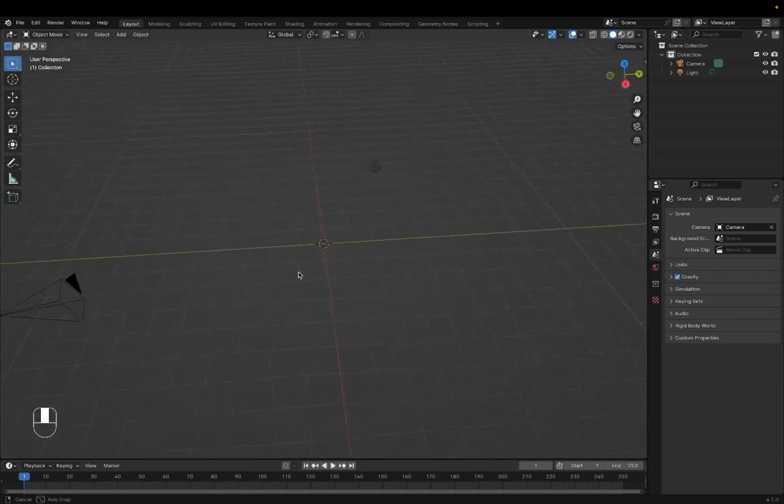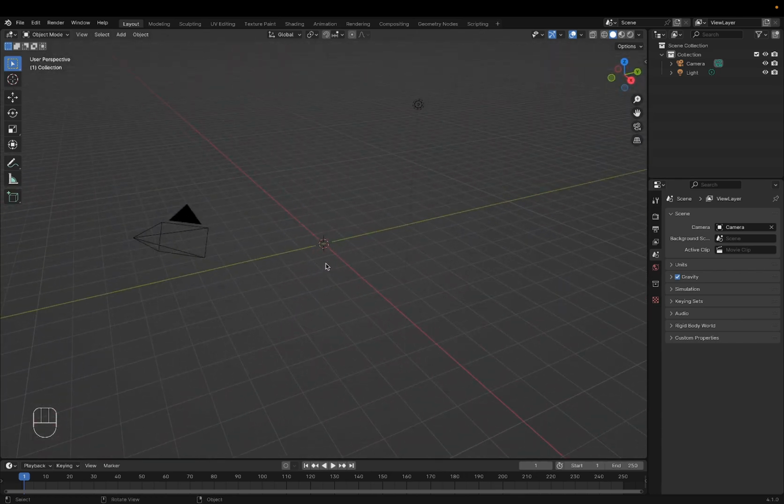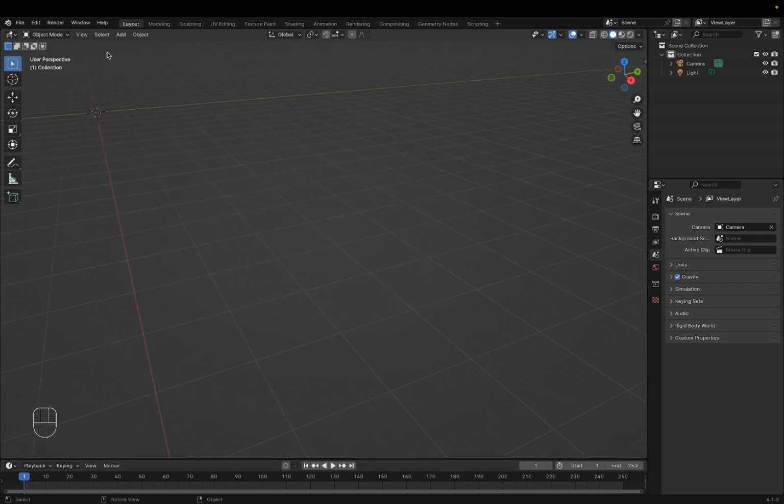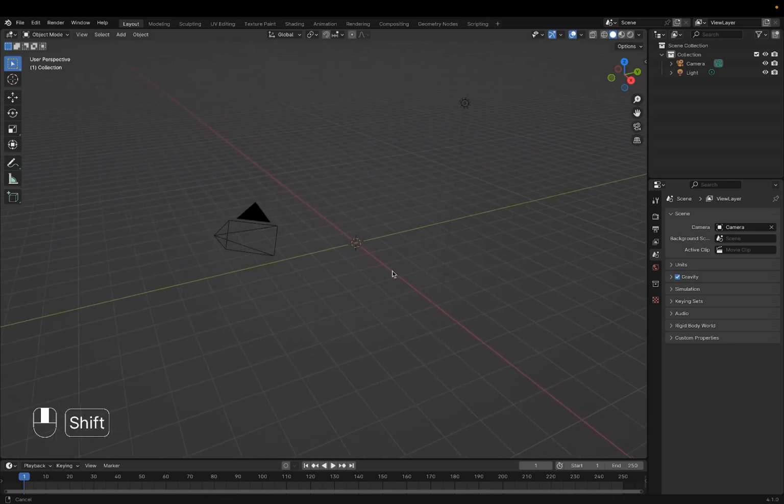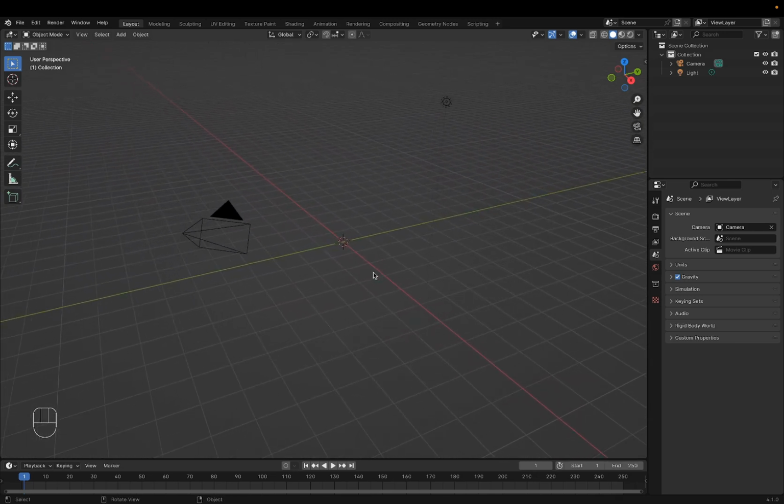Okay, so this is it. If for some reason you are a little bit too far, what you do is you press shift first and then your mouse button, and you move it while holding shift, and you can go back. Okay, this is very simple.